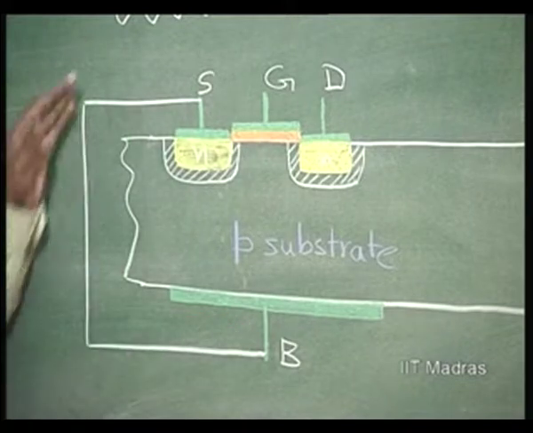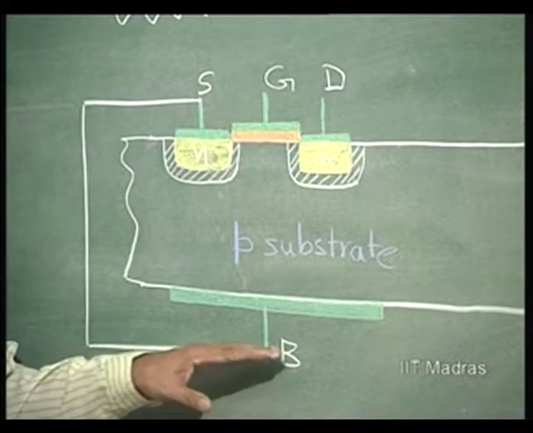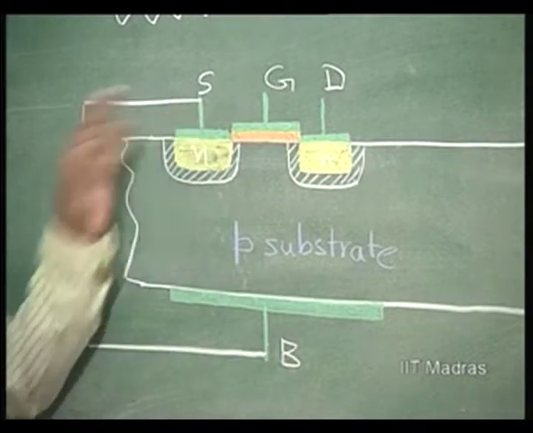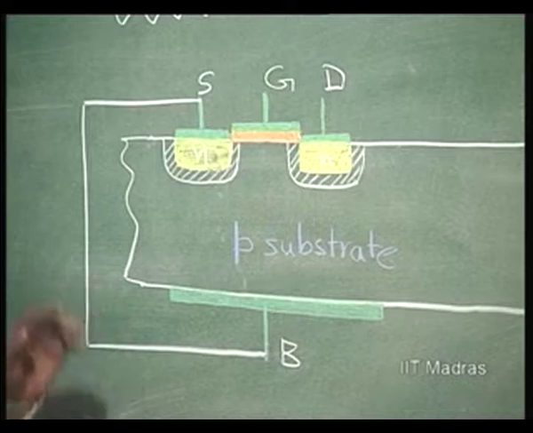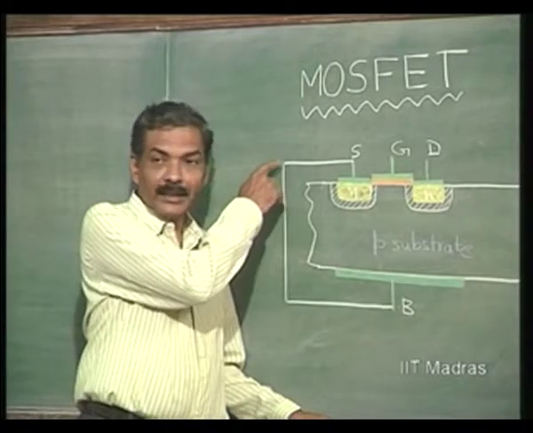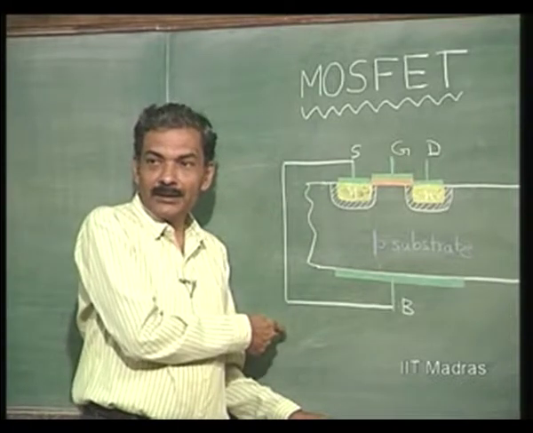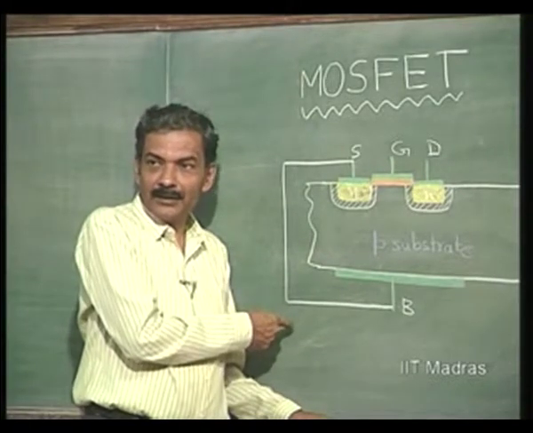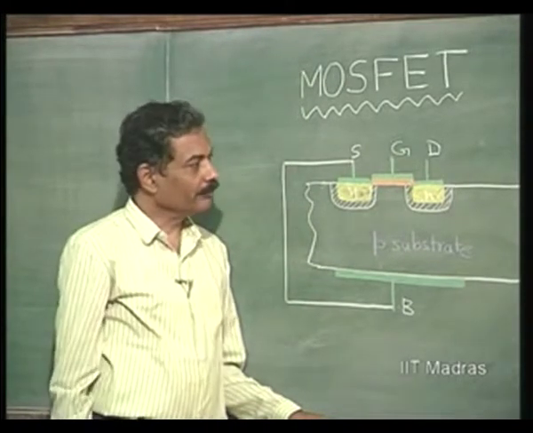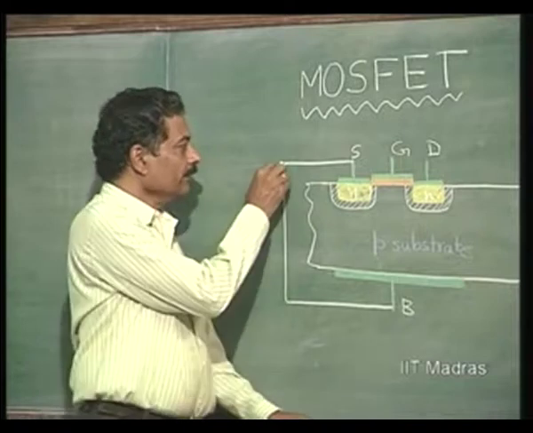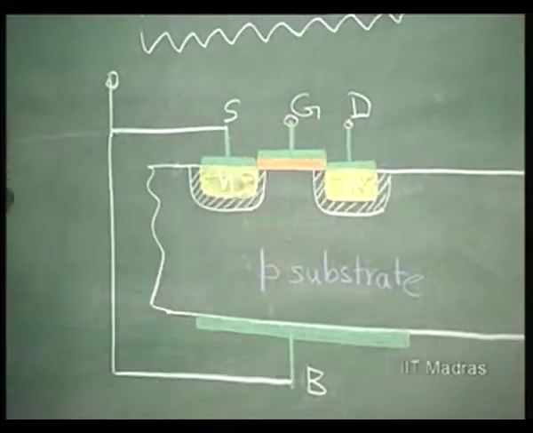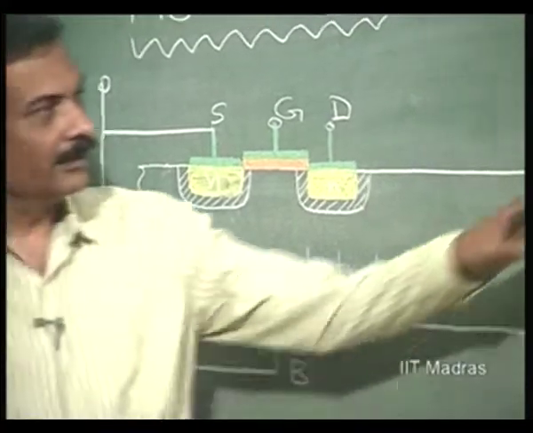So, here the bulk or the body or the substrate is connected to the source, right. Now, if you do not want to do it, then you have to take care that there is a DC potential applied here, so that this is negative with respect to the source. That is all that you have. Now, if that is done, we have now 3 terminals, okay, for the MOSFET. That is why you have the symbol here.